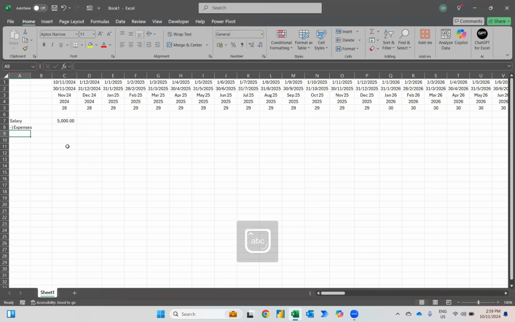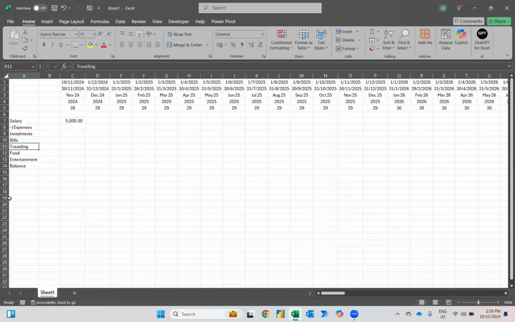Of course, sometimes we do have installments, we do have bills, and then we do have traveling, like we need to pay for the oil, or sometimes we need to pay for toll or any mileage. And then of course we need to pay for food, and then we need to pay for entertainment because sometimes we like to go to shopping malls, watch movies, and so on. So these are the possible expenses, and then we do have the balance. So what I'm going to do is press Ctrl spacebar, Alt H O I, so that it will format this column. And then over here I want to calculate the potential installment.